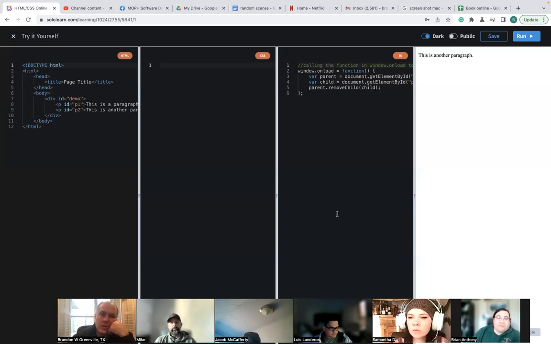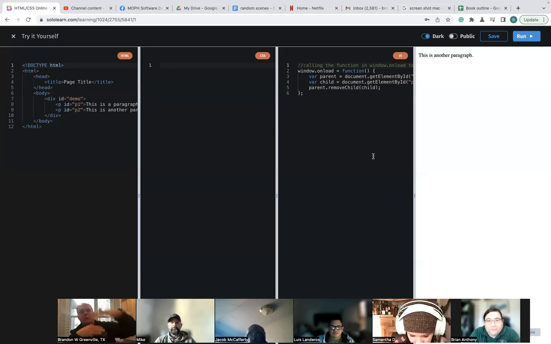Another way you could do that too, instead of just deleting the element, which is more often what we do, is you just change the display. So you change display to none. Is it none or hidden? I think it's hidden. Well, anyway, when we were doing CSS we covered changing the visibility and changing display, and the difference between one still holding the place for it and the other didn't.